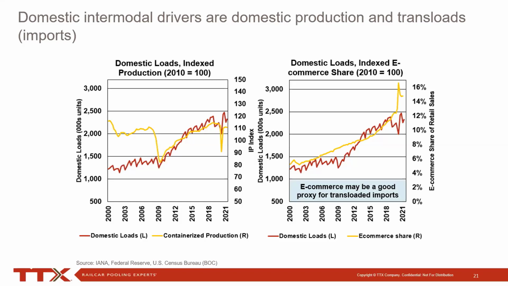We can see what commodities are imported. We can forecast the growth rate of each of those commodities. That gives us a good idea for the baseline of how much freight is going to come into the country. The problem with that with domestic shipments is there's no publicly available database that shows what commodities are moving in the containers. So we do have access to waybills through the AAR, and the waybills will say FAK, which stands for freight all kinds. So that descriptor really isn't all that useful to forecast demand by various different commodities.